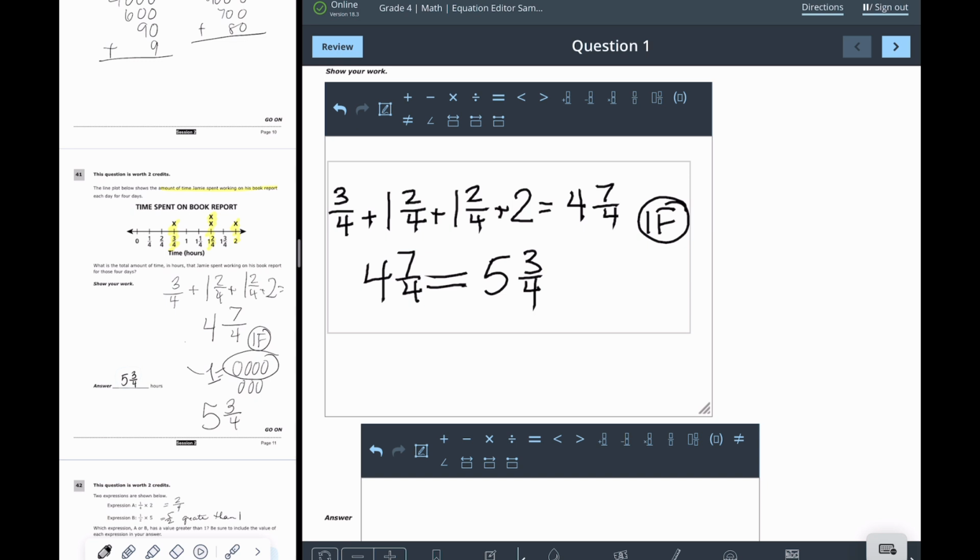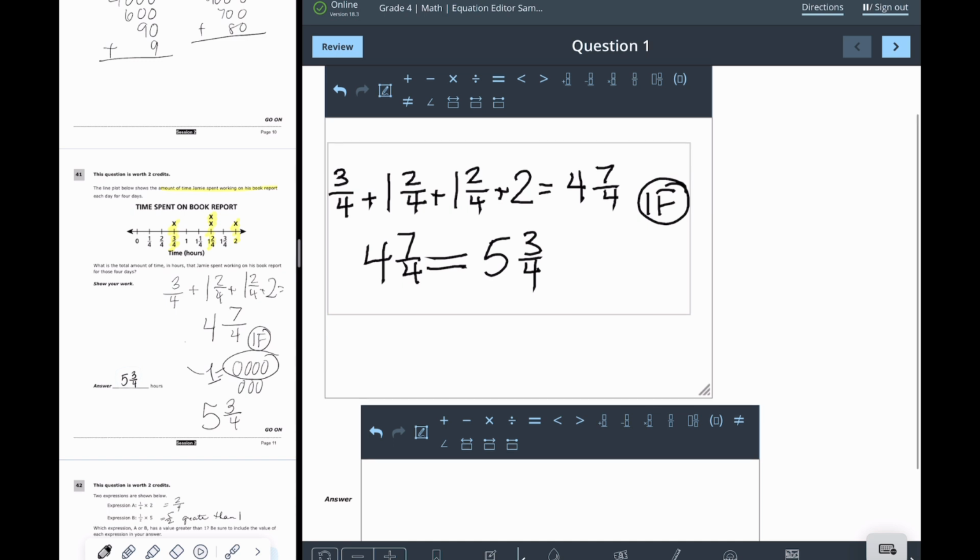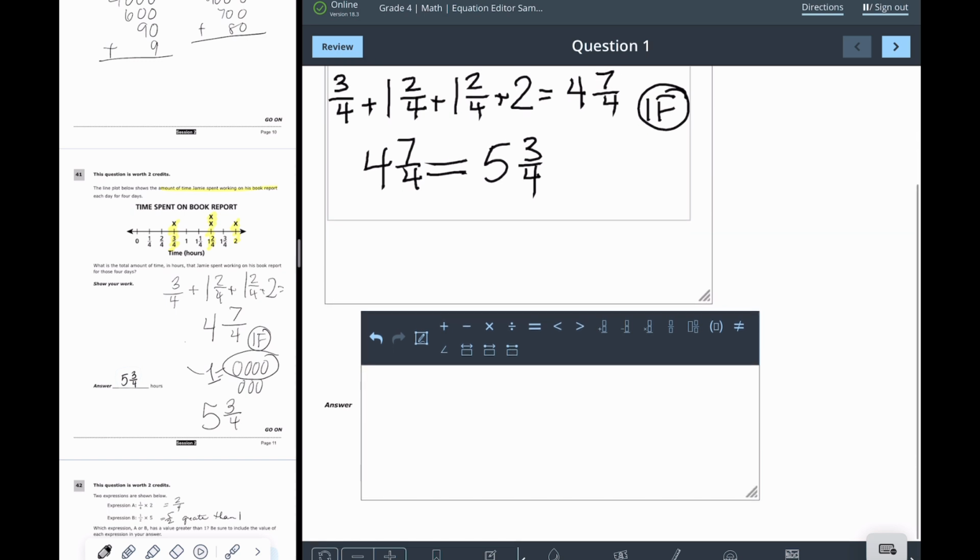Again, if you have a stylus and you have an iPad, you can do that to just show the work. Notice there's not a picture. You can't take a picture of your work here, but you can do that. But if you don't, what do you do? So let's put in my final answer over here, and so I'm going to put it in as a mixed number, tapping that.